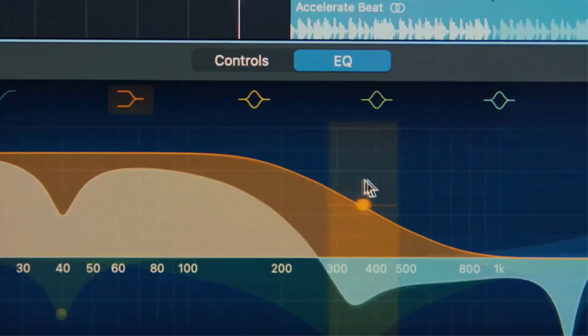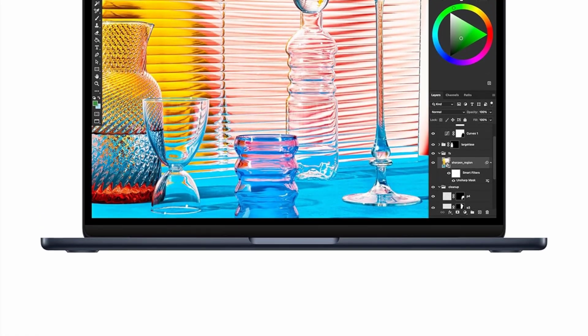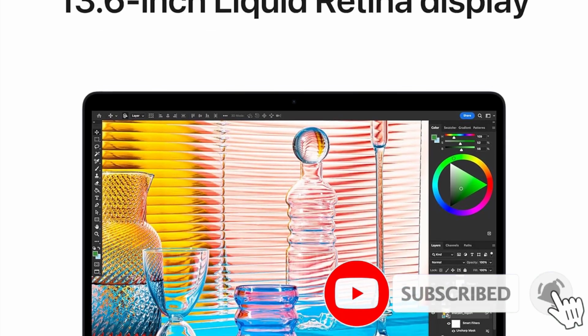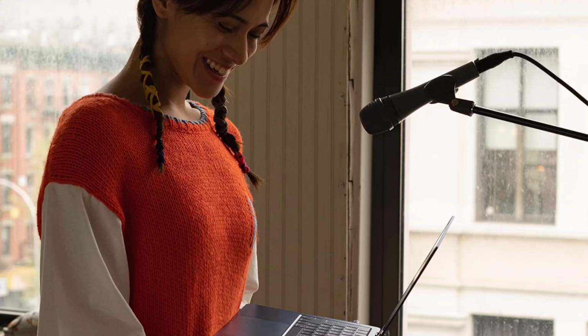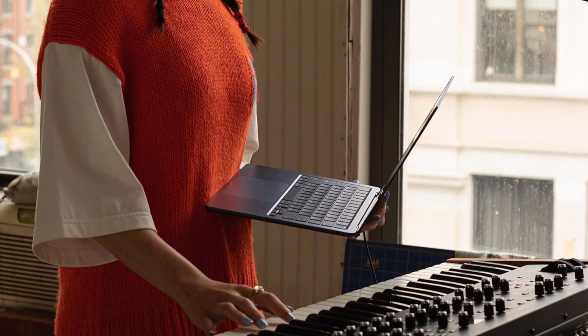For Windows users, get the LG Gram 14, 2023. It's also a high-end ultra-portable laptop, and as its name suggests, it's incredibly light, even lighter than the MacBook Air 13, 2022. It provides a good user experience with a sharp display, a comfortable keyboard, and good thermal and noise handling.